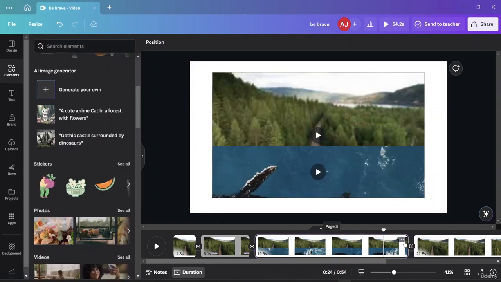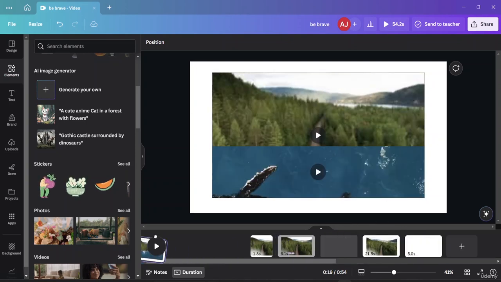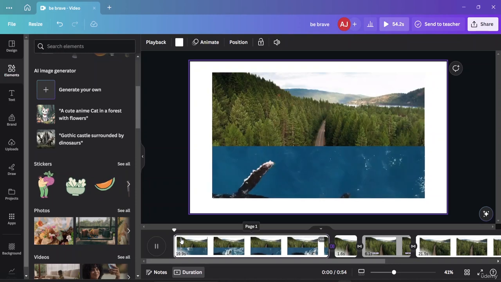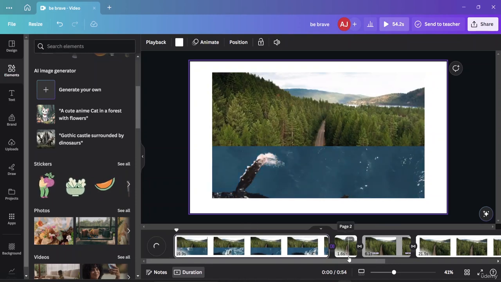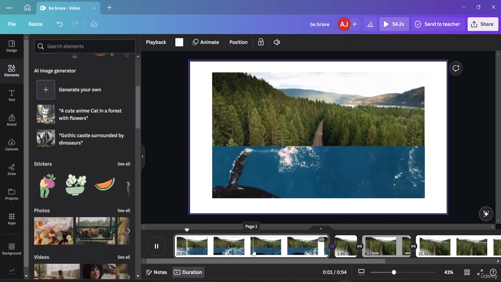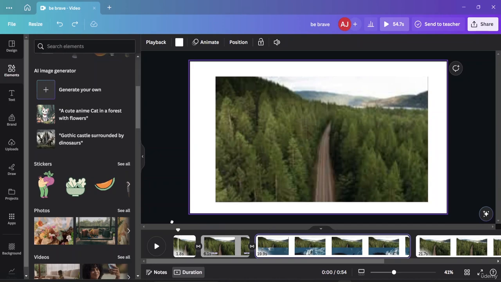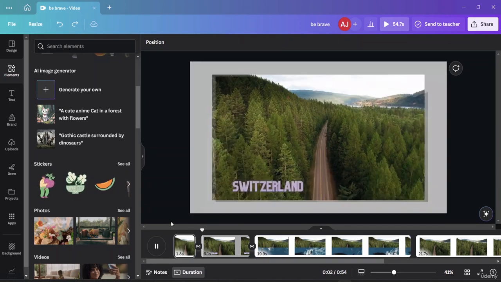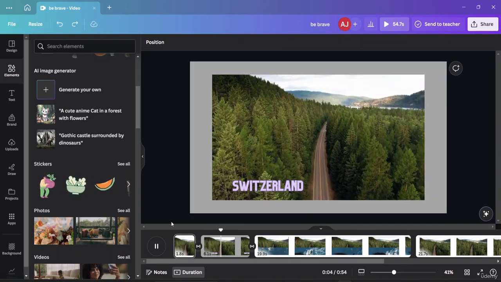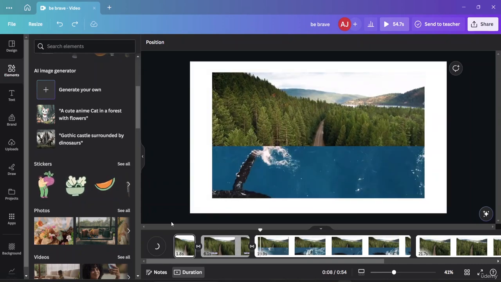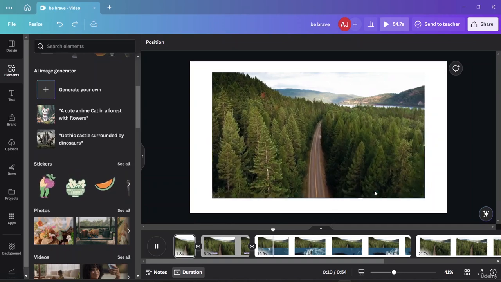Now let's see the preview of how the video looks. Let's come here and play. I'll just come here at the beginning. Now let's view this one. By mistake, I have just changed the positioning, and you can see it's kind of loading, so it might take some time.